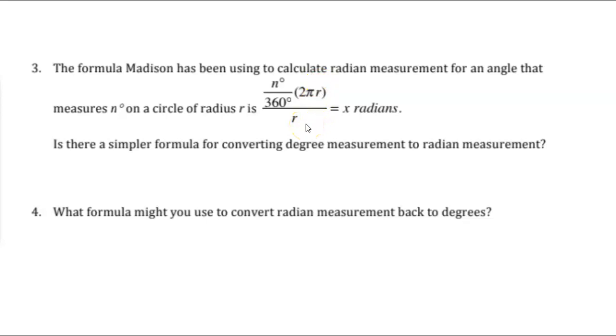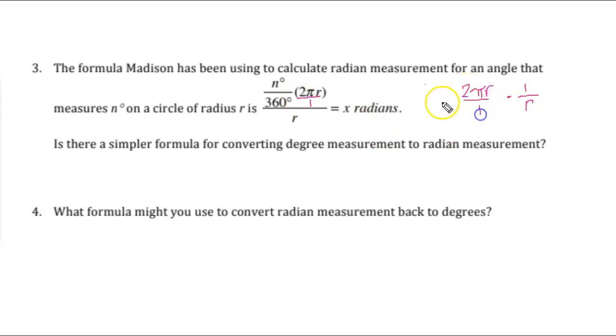And in general, we don't like to keep fractions inside of fractions. So instead of maybe just thinking about it as the arc length over the radius, is there a way that we could simplify it? So let's just think of some of our algebra skills and tools that we may have. Dividing by r would be the same thing as multiplying by 1 over r. We also know that if we multiply, this is the same thing as 2 pi r over 1.